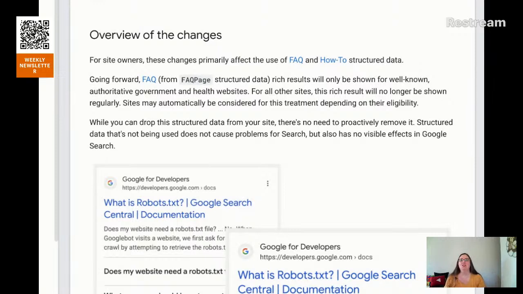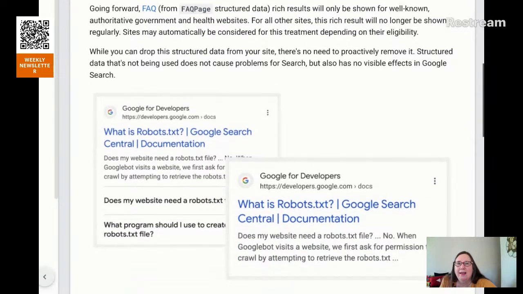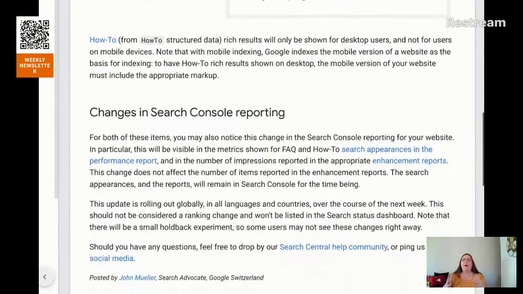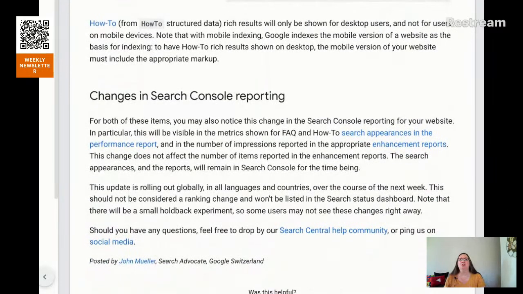The other change is to how-to structured data. How-to structured data rich results will now only be shown to desktop users in Google search, not for mobile devices.